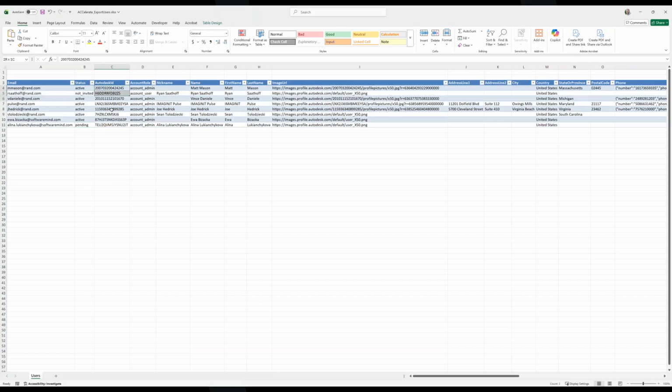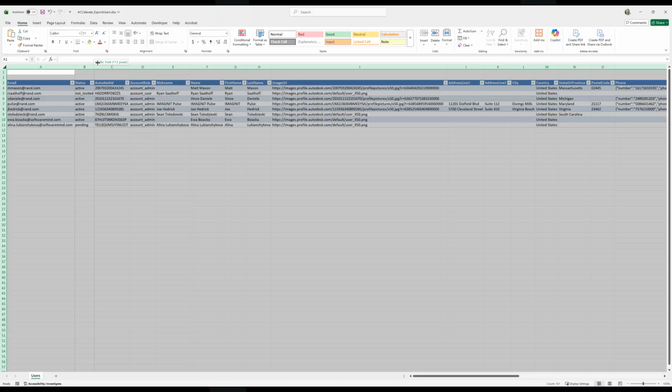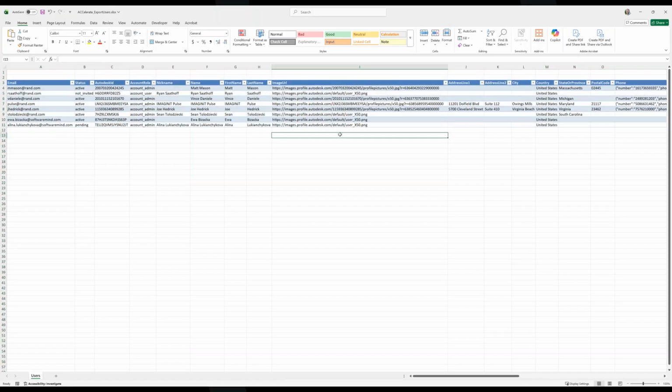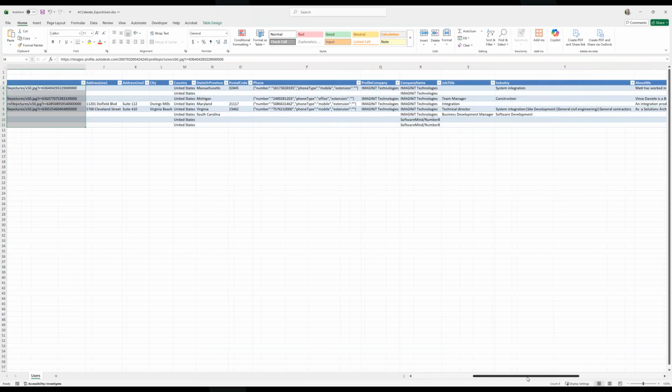We also have their Autodesk ID. So everyone has an Autodesk ID when they sign in with Autodesk or create an Autodesk profile. So we're reporting that, what their role is in the account, etc. So I'll let you look at this. All the information is pretty straightforward. If they do have an image associated to their profile, we have the URL for that, which when I get into the chat portion, I'll show how it queries that information. But other than that, things that are pretty typical, their number from their profile, their city, all of that kind of user information is listed.